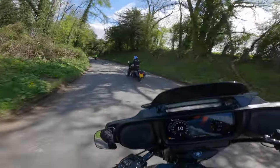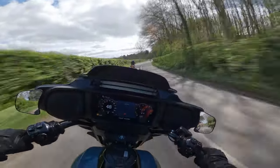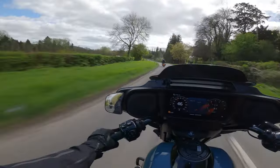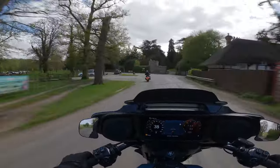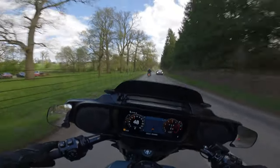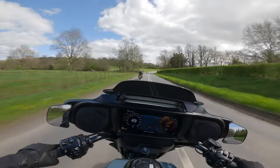Surprisingly, the bike handled round this corner a lot easier than expected. I do wonder — am I allowed to wave at sports bikes on a Harley, or have I got to flip the birdie? You can see why people enjoy the cruiser style and the cruiser lifestyle. It is a completely different type of ride. It is quite a visceral feeling riding a Harley — all that torque. What a beast. I really want to overtake this dude — I want to let it rip a bit.